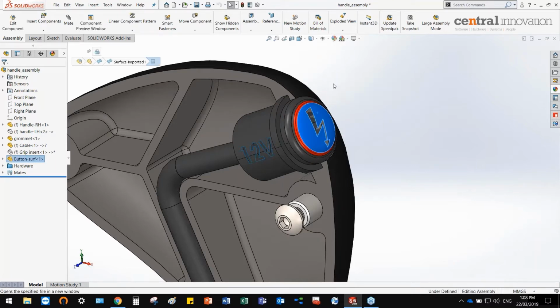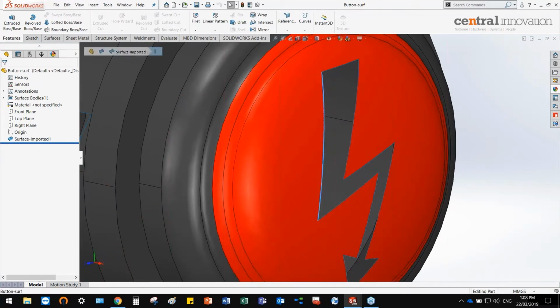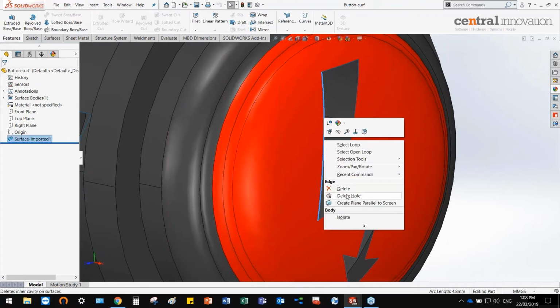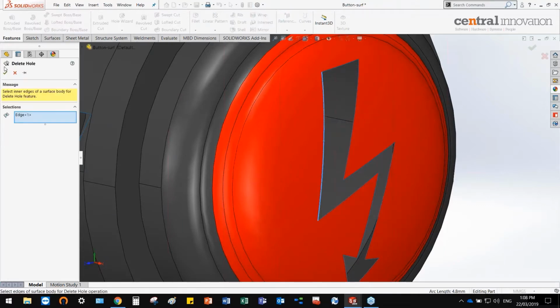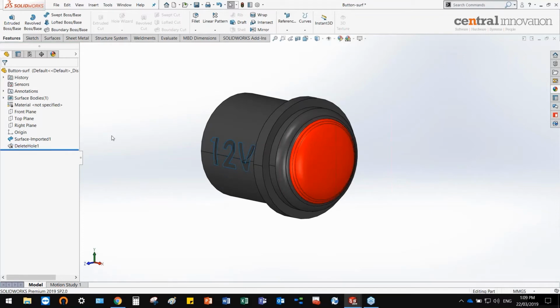If I open this part up here, in order to facilitate that, I can now do a bit of a cleanup on surface bodies. If I select this edge here, I can right click. I've got this option of delete hole. So this has picked up that it's a surface body and there's a hole in place. I can delete that hole, and I can see that it's patched over that area there. So if I do get one of these STLs that's come from a manufacturer or from a scan or somewhere, I do have these options to go through and try and clean it up, make it a bit nicer, maybe something that's either a bit more indicative of what we actually want in our part, or just something that has been cleaned up for some 3D modeling onwards.